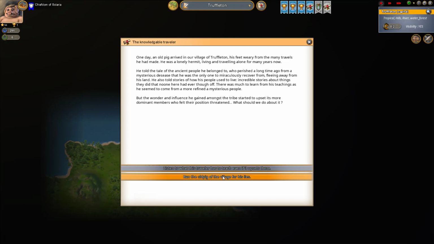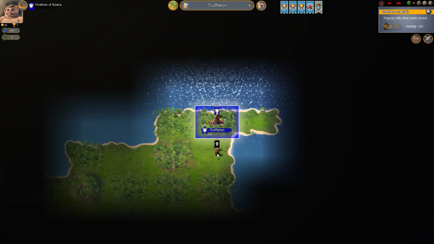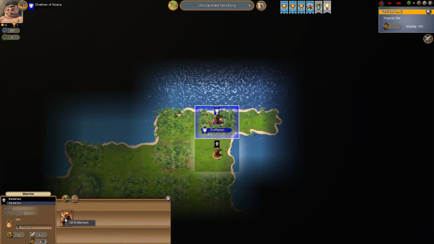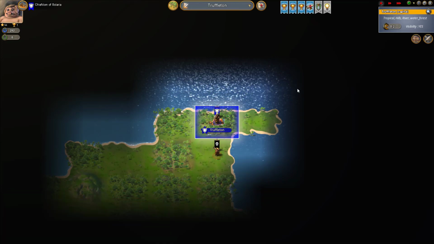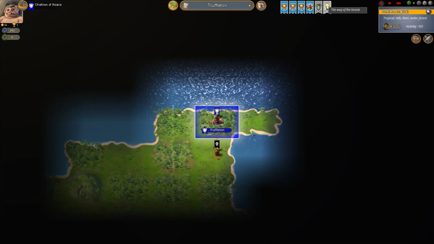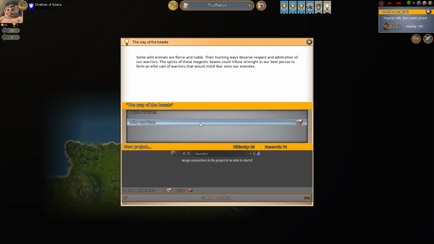Now, we can gain a random idea, or ban the old pig. We're going to do the random idea this time. Lose some loyalty in the village. Why do we have warriors there? That's the warriors that just came and raided us and left. Alright, so we got the research for the Way of the Beast. Great. Elite warriors. 50 food spent on them.